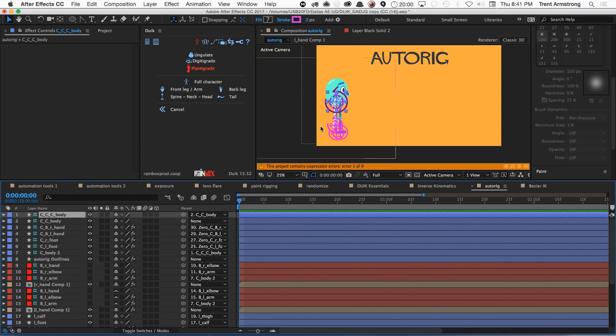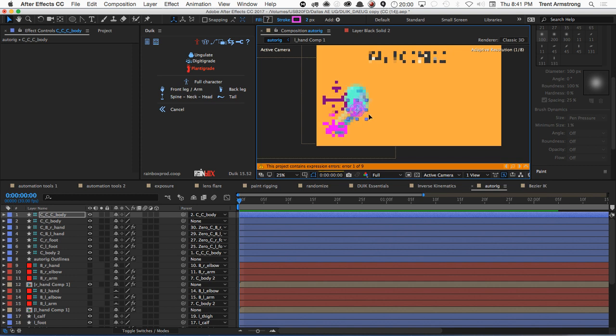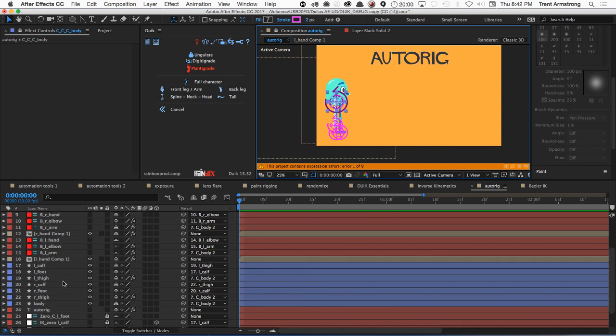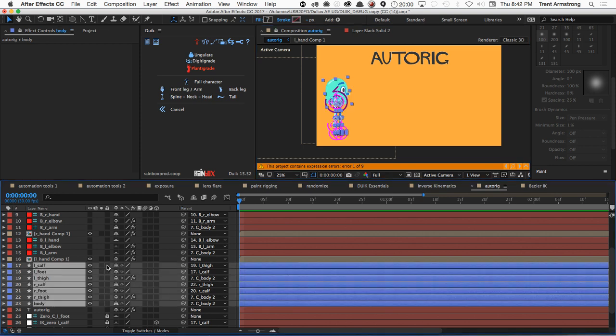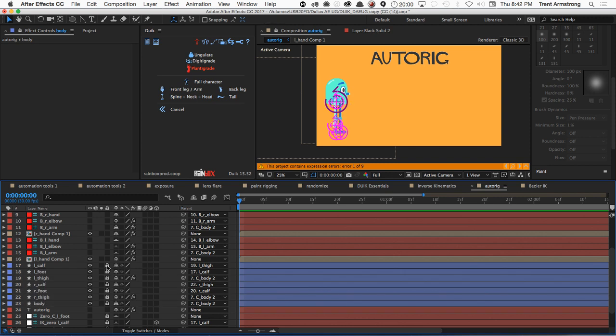Is it layer 2 that you need to move? There you go. It's just that there's a little bit of lag going on. Another thing you can do is lock these down so you won't hit them, because you don't need to do anything with these shapes.